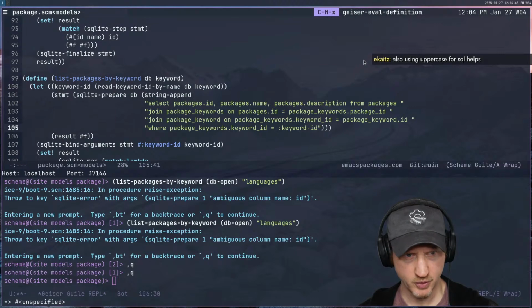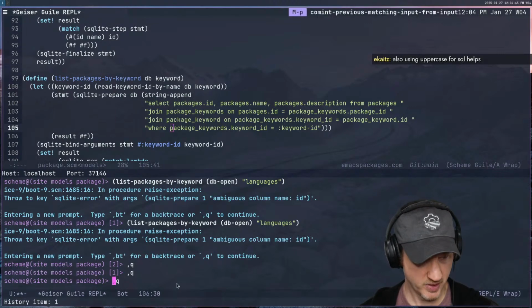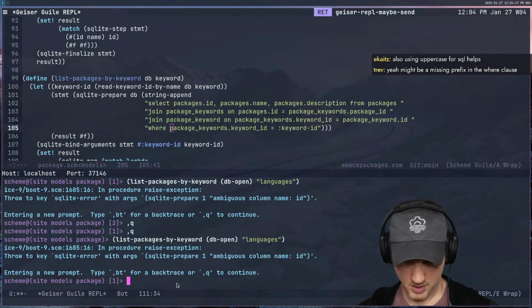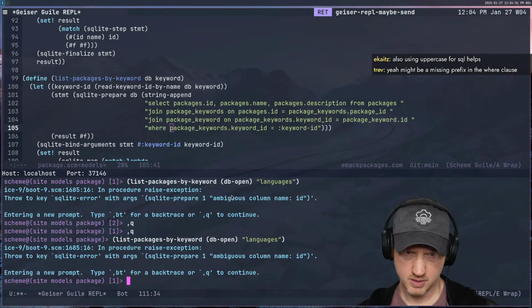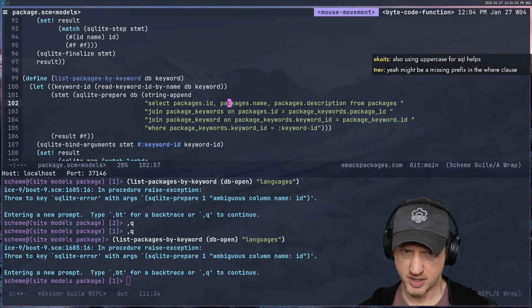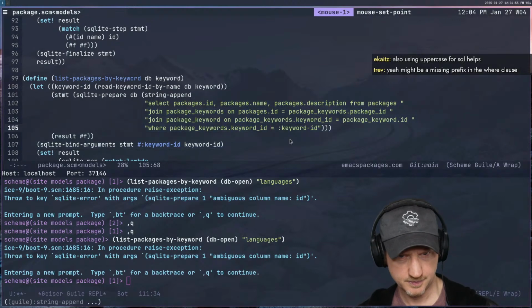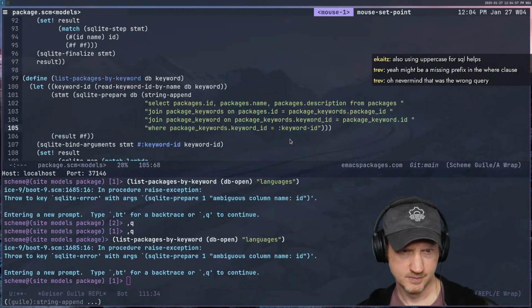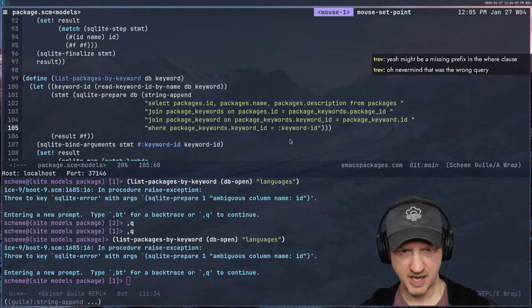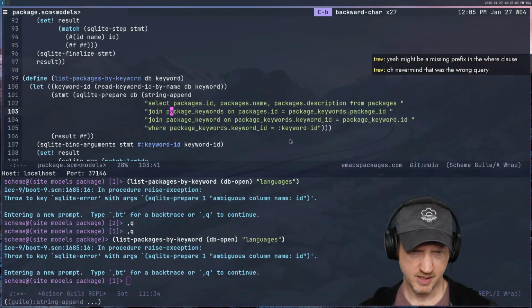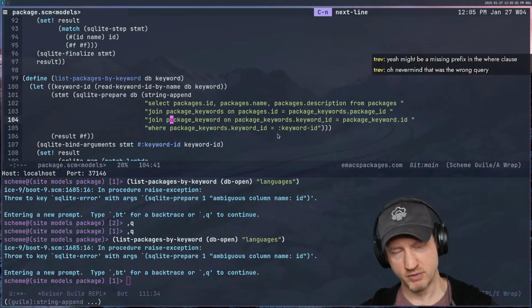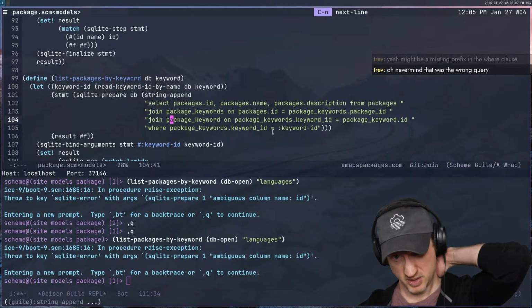Yeah, I've reloaded it a bunch of times, and it's still the same. Prefixing the where clause? I mean, I got it here, right? Yeah, that was a different query. So I've got prefixes everywhere now. It must be whenever it's generating the results at this point.